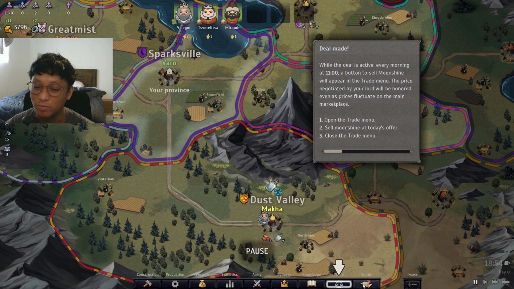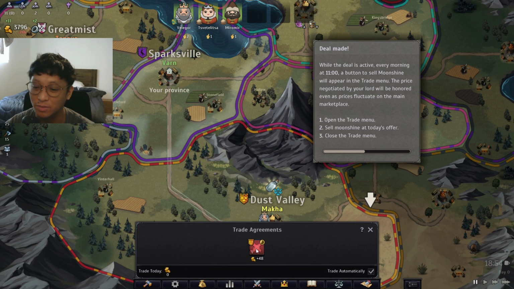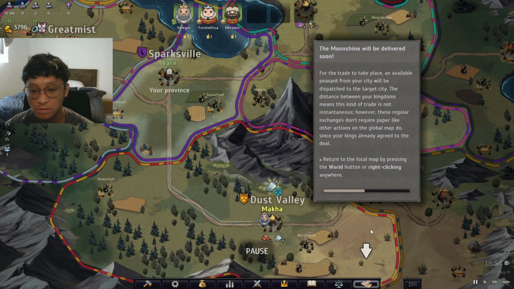That's crazy. Is that not what it is? Let me get out of this world map. I can't confirm that, but that's... Wait, what? Sell moonshine at today's offer. What? Well, the deal is at... Sorry, I should just read it. Every morning at 11, a button to sell moonshine will appear in the trade menu. The price negotiated by your lord will be honored even as the price fluctuate on the main marketplace. So I just have to manually do it? Oh, I can trade automatically and it's set to, but if I don't want to, I guess... Oh, that's neat control. That's cool.